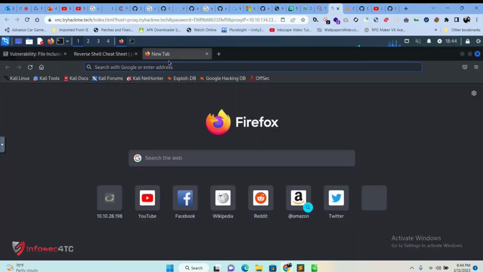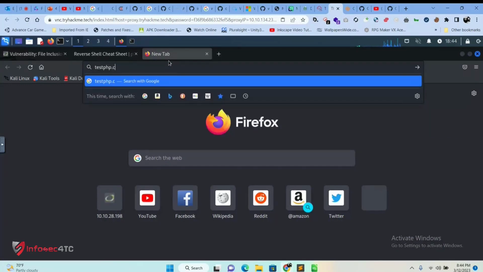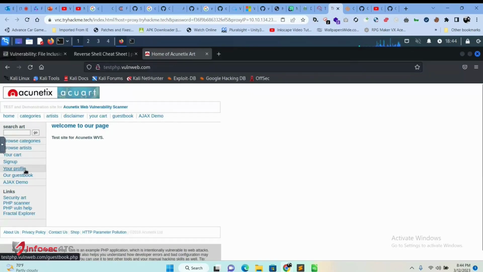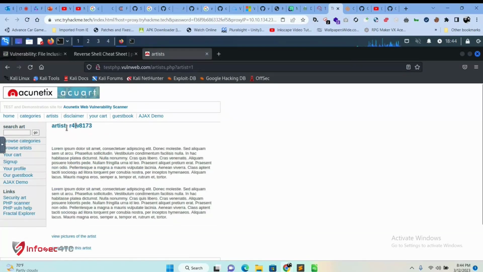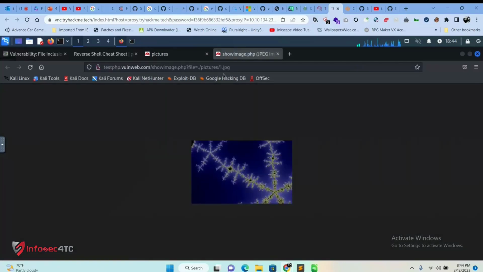Let me show you this technique on a test website, but this one is public, testphp.vulnweb.com.